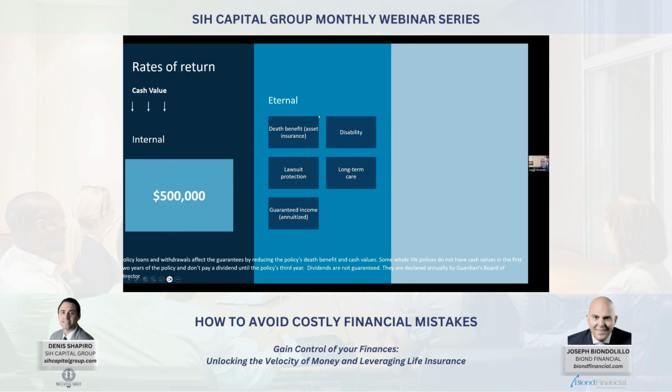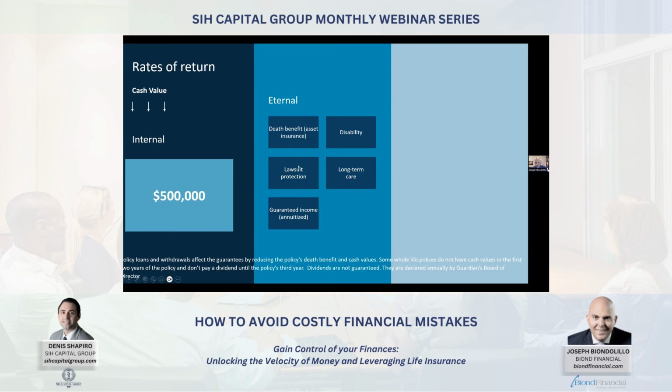A lot of the folks that we work with are clients that have accumulated a lot of wealth, either through their business, their real estate assets, or however they might have accumulated it. And that death benefit becomes a tremendous asset, whether it's for estate planning purposes or for purposes of replacing their income should they die prematurely. But that becomes an asset on their balance sheet that they'll own, and the goal is owning that asset forever.